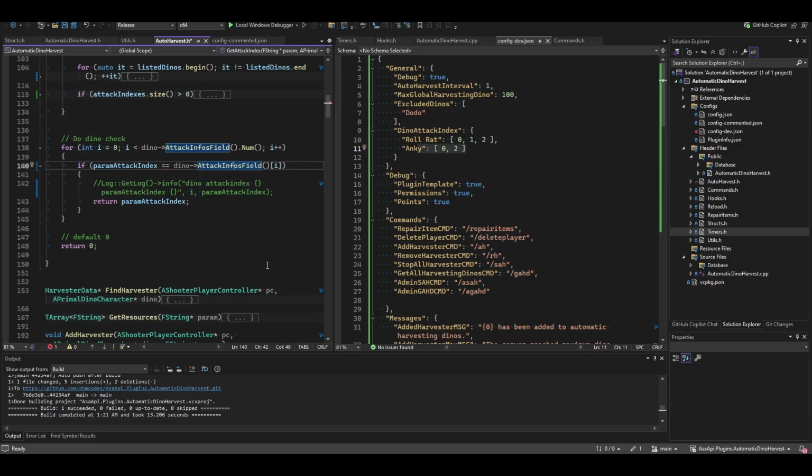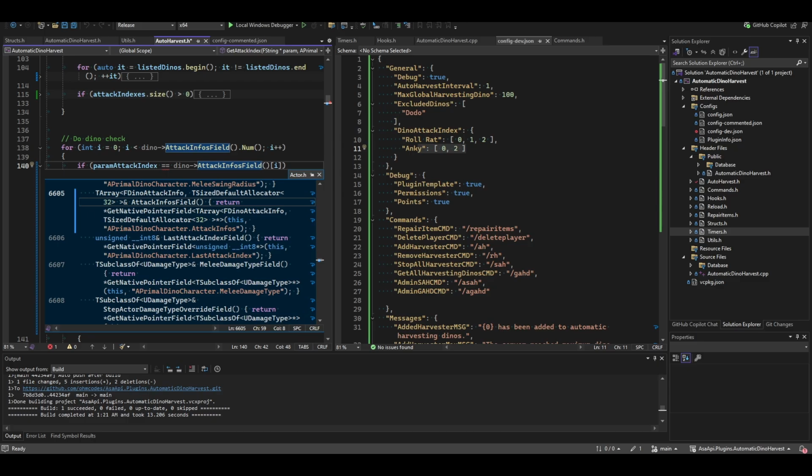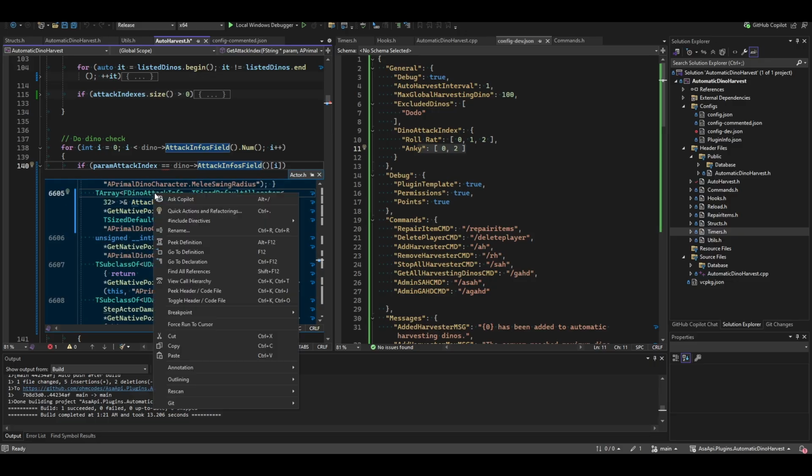Let's see. Wonder why I'm using that anyway. Attack info. Attack info field, right? Because here, attack info field.